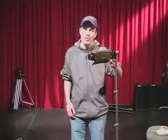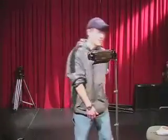Now that our camera has power, we want to make sure that our scene is correctly lit. So using this total light, I'm going to use an umbrella to reflect the light back onto our subject.